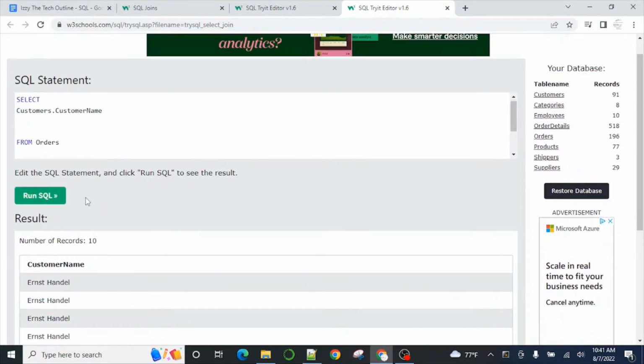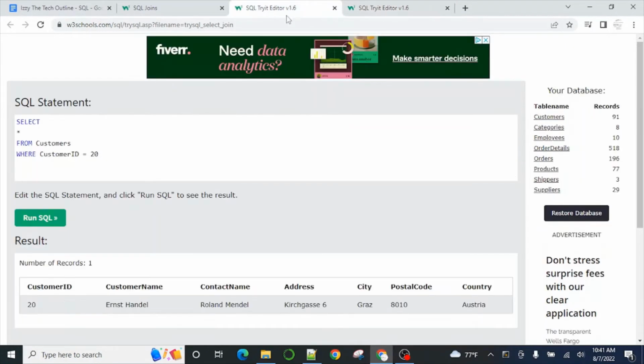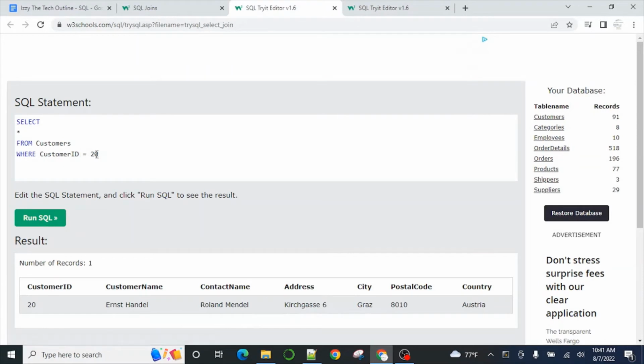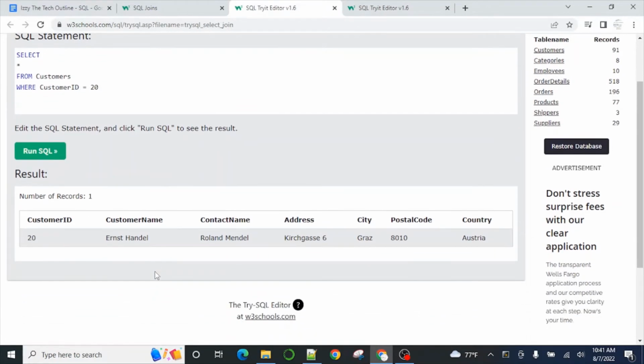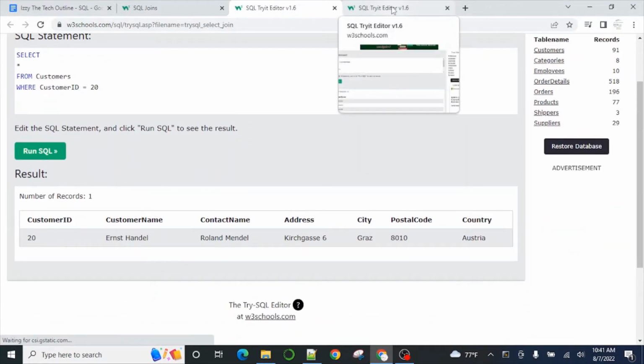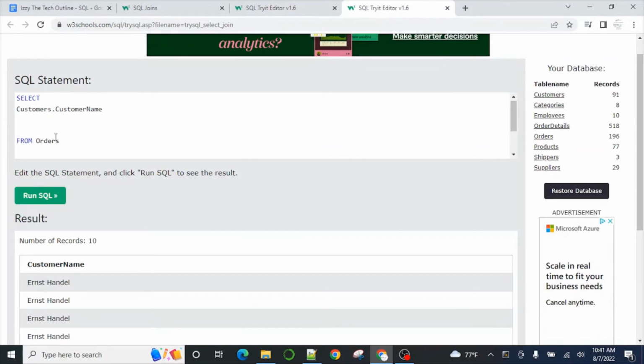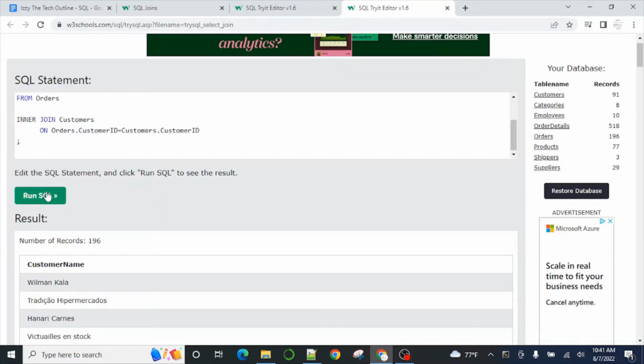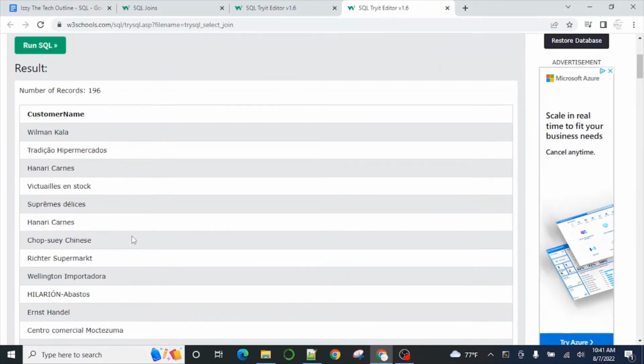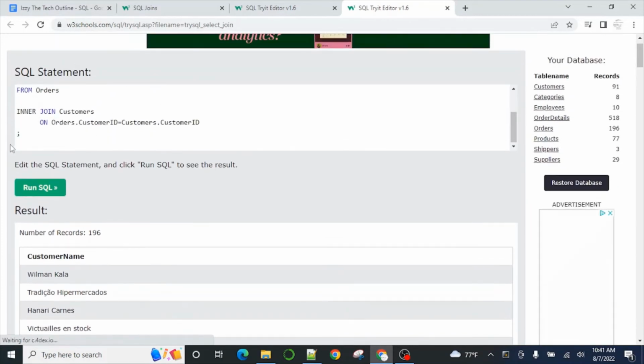And the reason why this is happening is because this customer ID number 20 is repeating several times. So let's take that option out. So let's take this back out, run it again. You see you have 196, and let's order this.